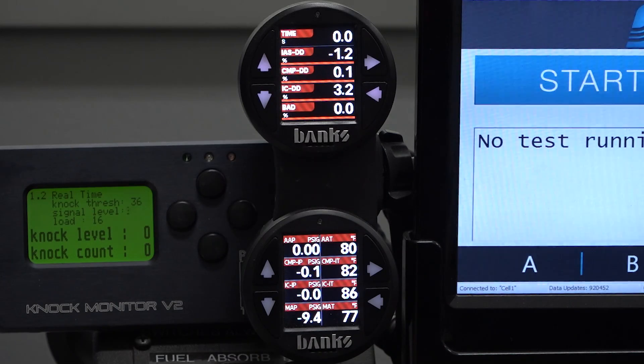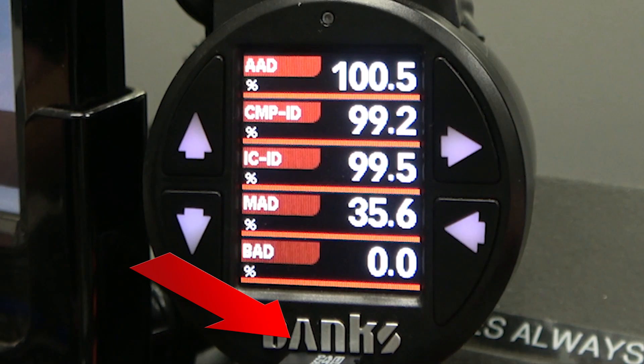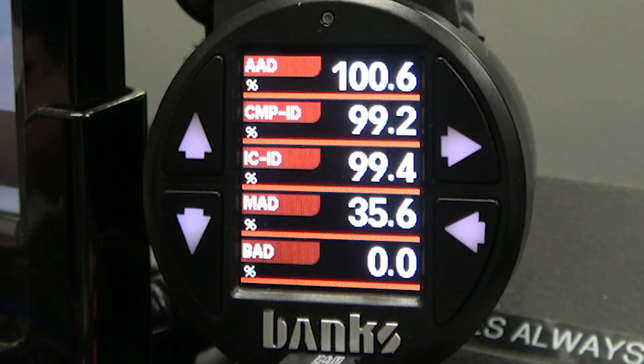What we've got here is a four-gauge setup. One of them is a data logger, and that's the lower gauge on the right. You can just see the micro SD card punched into the face of the gauge. This thing will log up to 100 channels at 5, 10, or 20 samples per second, and it'll do it for days. For guys that aren't racing, they could plug it into their OBD-II port and it'll monitor everything.